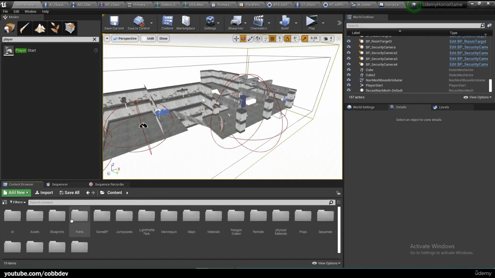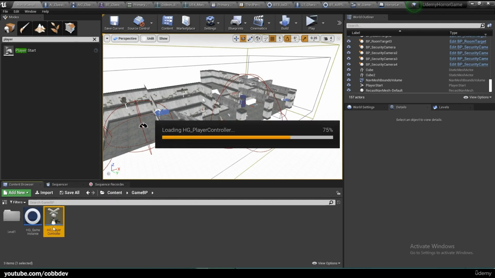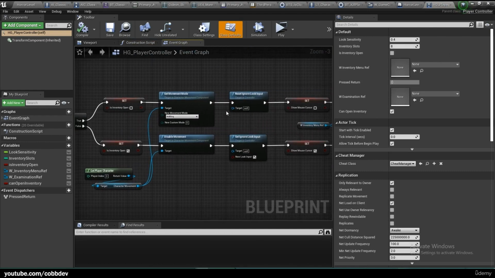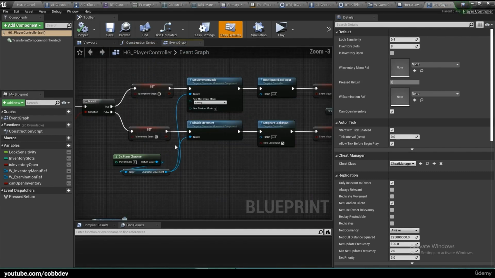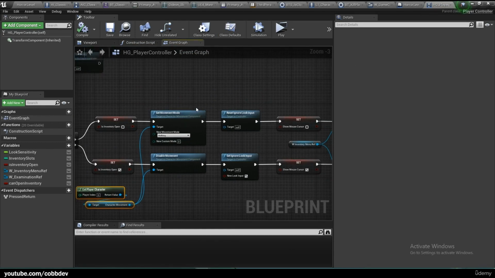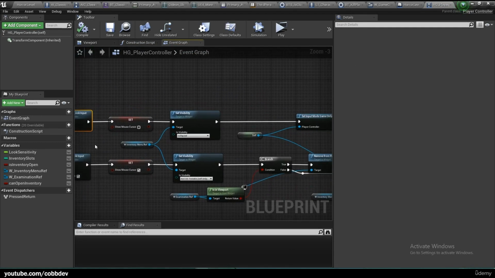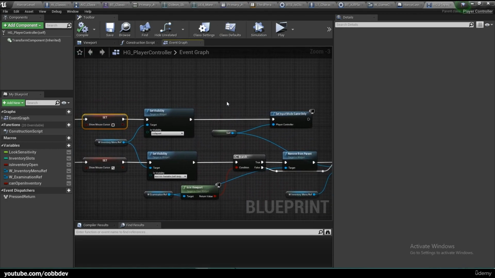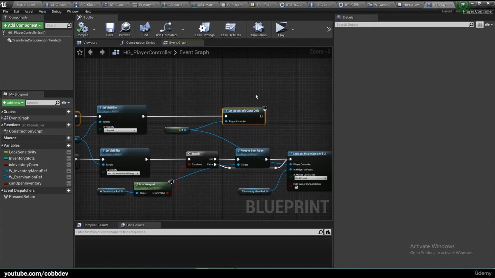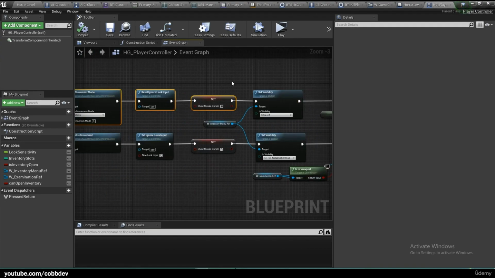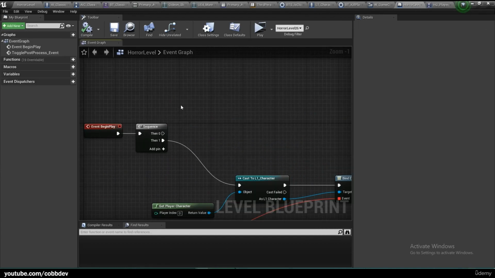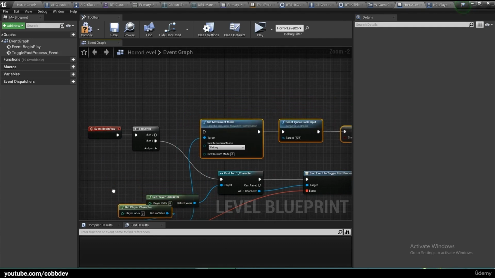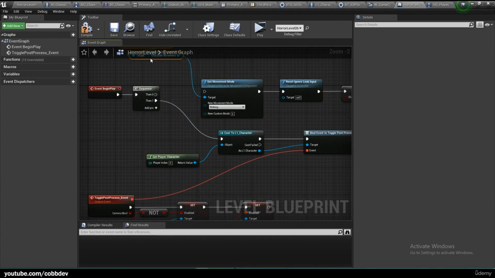So if we go to our Content, Game, BP, Player Controller, we have our Toggle Inventory custom event, and we have all these things like Set Movement Mode, Reset Ignore Look Input. So I'm just going to copy and paste this. Get Player Character, Character Movement, Set Movement Mode, Reset Look Ignore Input, Show Mouse Cursor to false. We're going to have to replace this inside of it though. And Set Input Mode to Game Only. So copy and then go into our level blueprint and paste. And then we'll just move this over here.